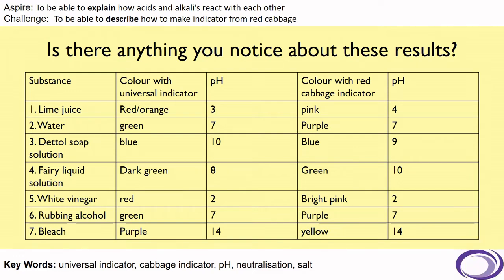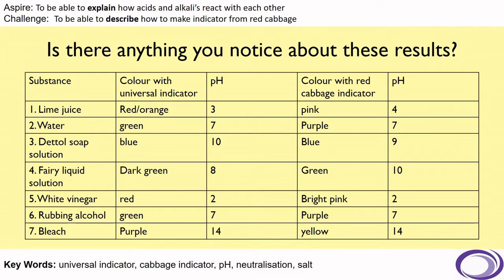Now, what you may have noticed is quite frequently the pHs didn't quite match up between these two indicators. You could typically tell whether something was acid or alkali, but the pHs weren't exactly the same. This is due to what I discussed with you in the last lesson about it sometimes being quite difficult to match the colours exactly to the scales. These are quite subjective because you are converting a colour that you are observing to a pH.